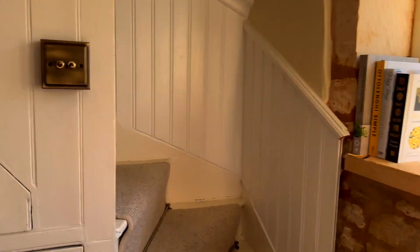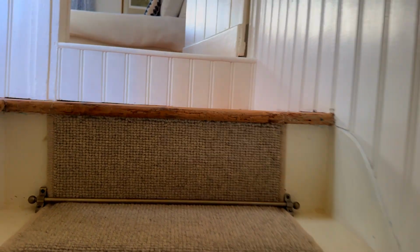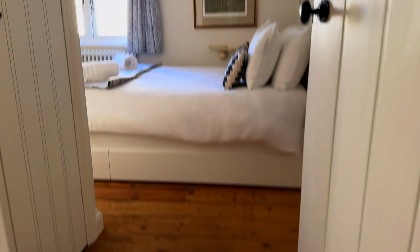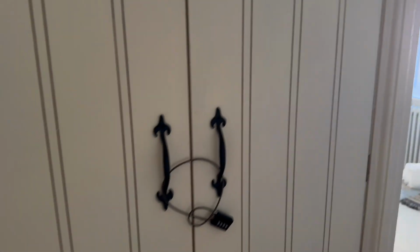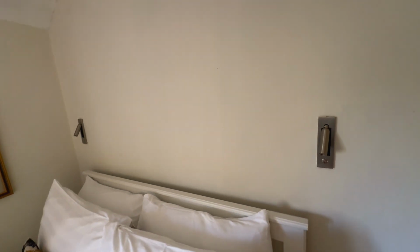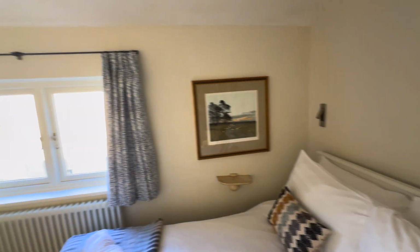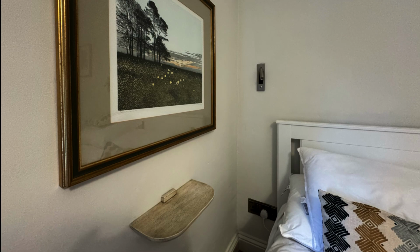To get to the bedroom, bathroom, and snug, you'll go up steep and narrow stairs, being mindful of your head. Up another step to the bedroom. The bedroom does have a closet, but that is locked. The bed is equipped with reading lights on either side, as well as a small floating shelf that can be used as a nightstand. Conveniently, electrical outlets are also on both sides of the bed.